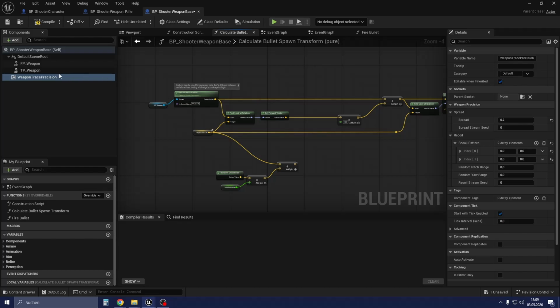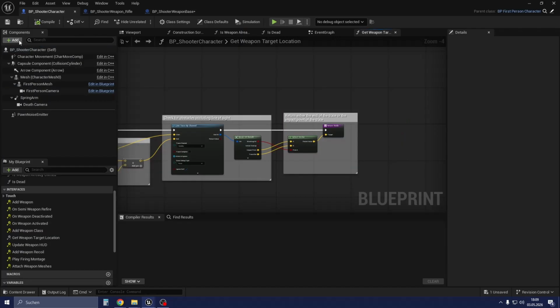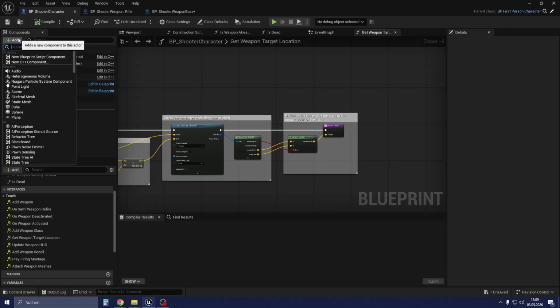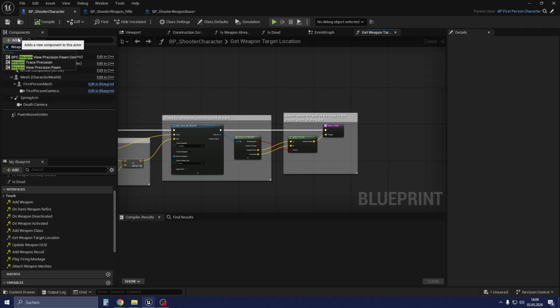After you have set up the weapon trace precision, you will go on into your shooter character. There you will need to add the weapon view precision. There are 2 components. Inside the weapon view precision, you can override how the recoil resets.